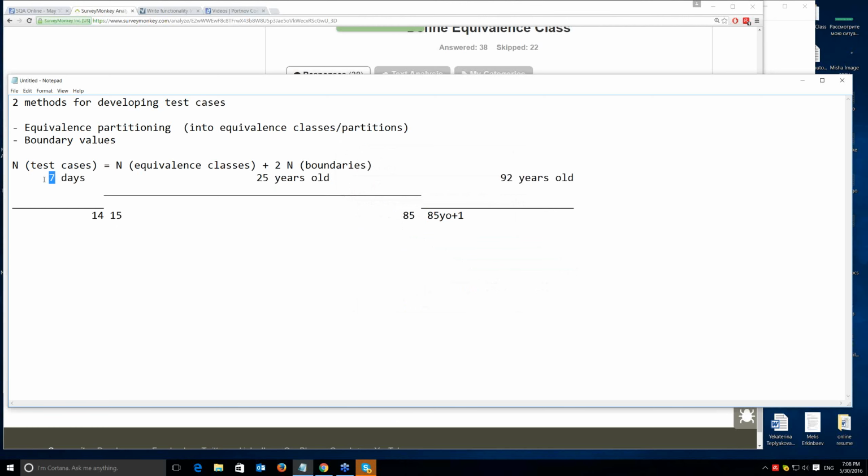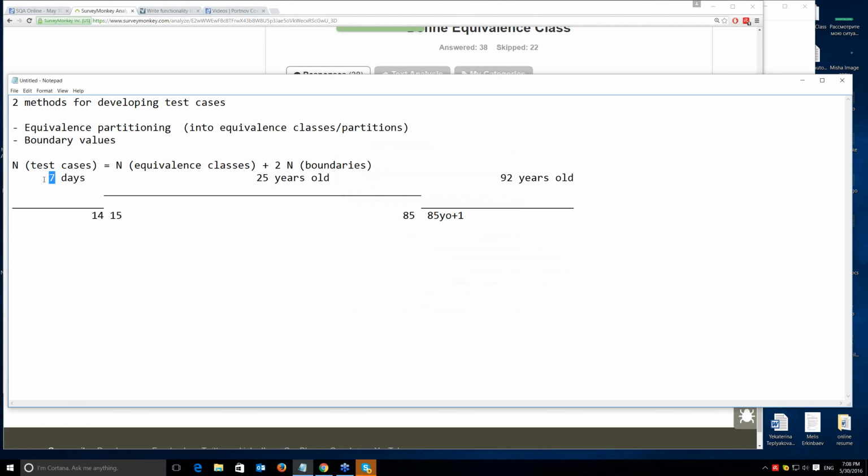You remember, I told you, we isolate problems. I do not want 2 problems in 1 test case. How is the class doing? How is the boundary doing? 2 different issues. If the boundary is not doing well as a boundary, I do not want to run into the whole class not doing well.